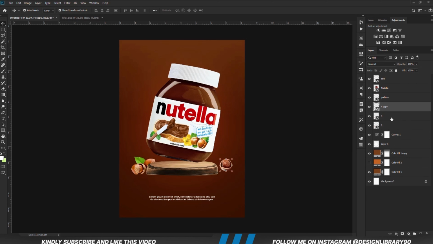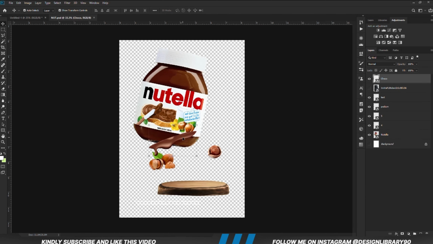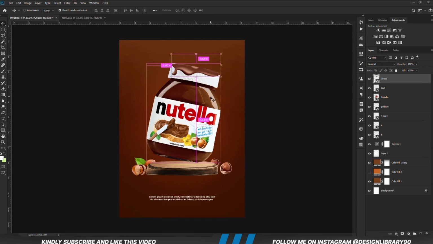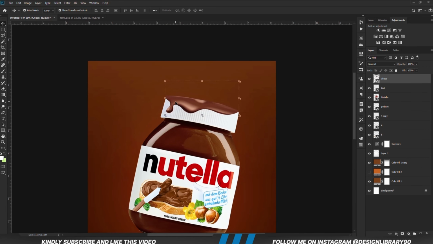With this layer selected, Ctrl J to make a copy. Ctrl T, we are going to transform this and we are just going to be warping it.